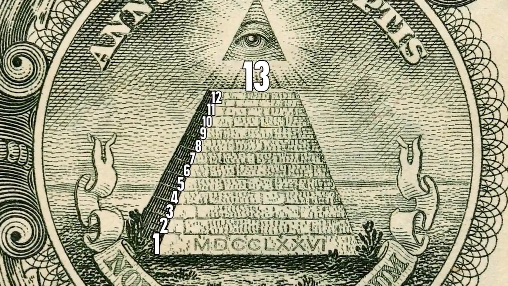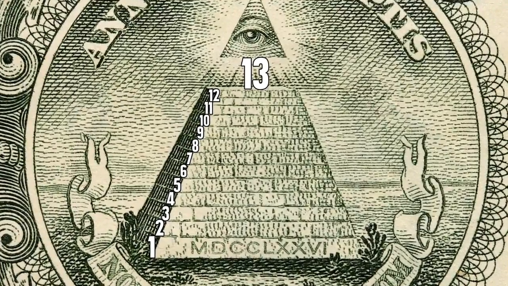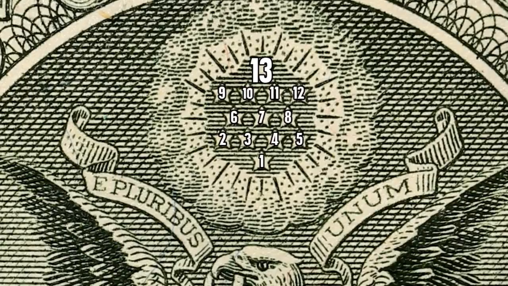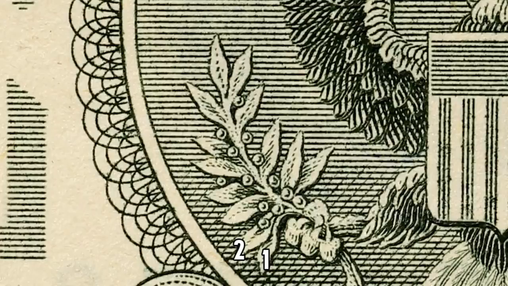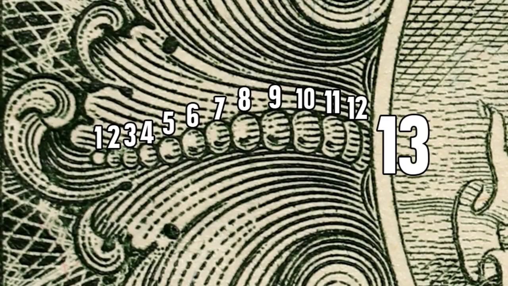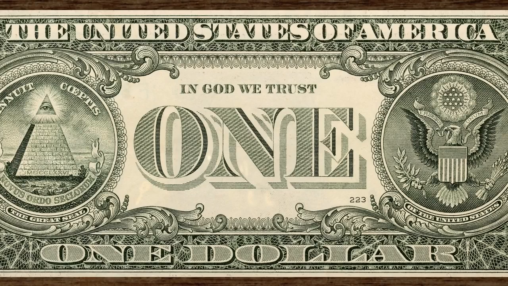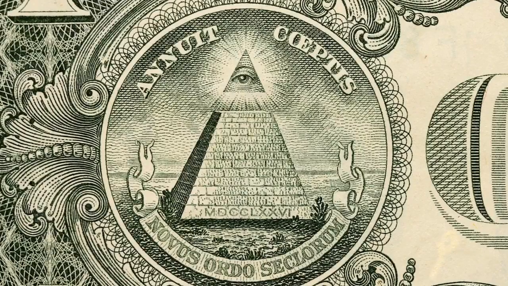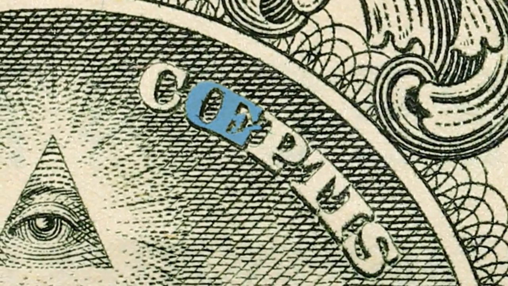Those 13 colonies are represented all over the bill, including 13 arrows, 13 stars in the star thingy above the eagle's head, also known as the glory, 13 leaves on the olive branch, 13 pearls extending from either side of the seal, and there are more 13s if you squint your eyes and look real hard. For instance, both these lines have 13 letters if you count this thingy as one letter, which let's do because I don't know how to look it up.